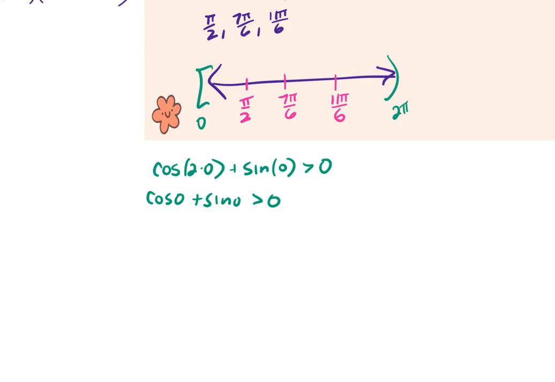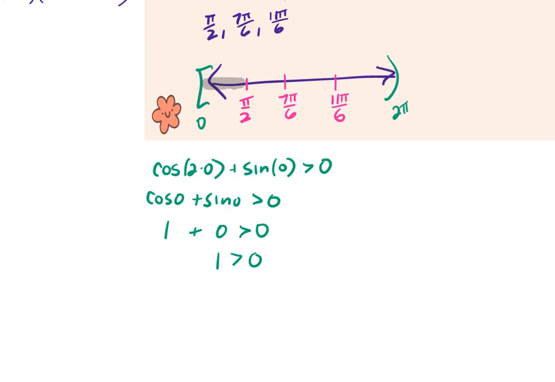What's cosine at 0? 1. What's sine at 0? 0. Is 1 greater than 0? Yes. So I want to keep this range at least. Now here's what's bad about these trig functions. They don't behave like a regular polynomial, so you cannot assume it's every other. I'll show you what it looks like when we get it on the graphing utility. That means I literally have to plug in from each range.